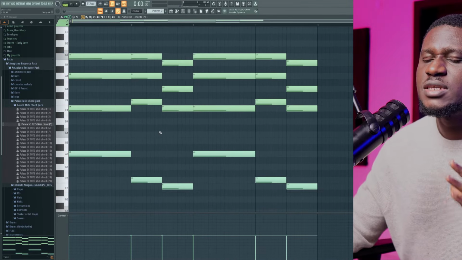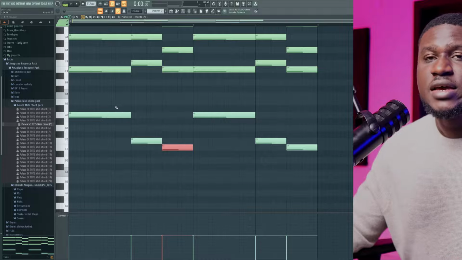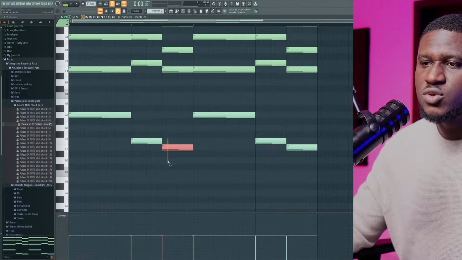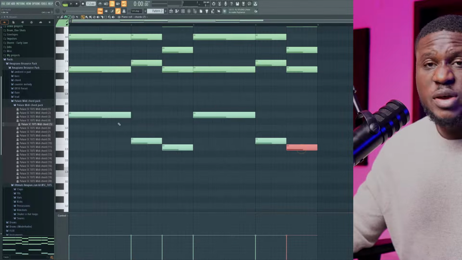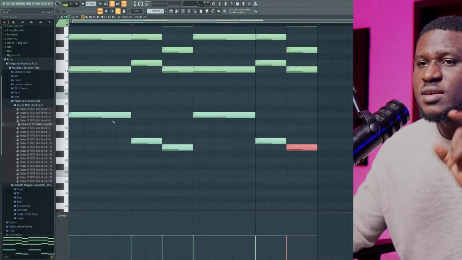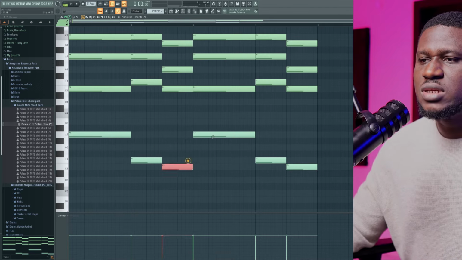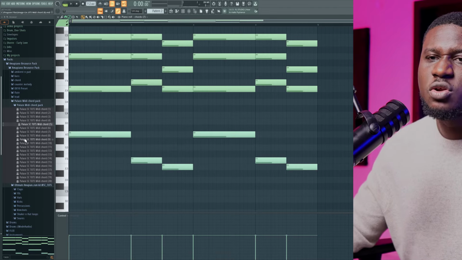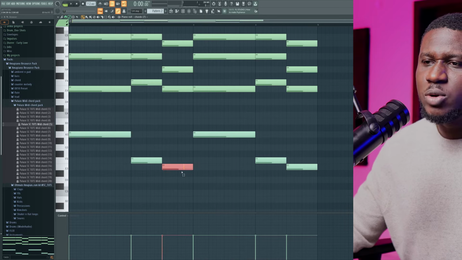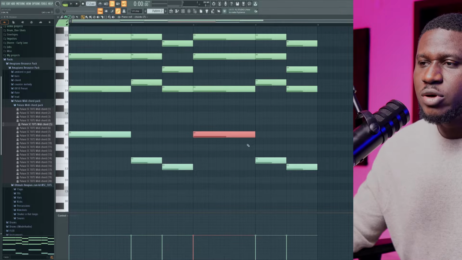And the one thing I like about this MIDI chord pack is this tells you the bass notes. Now we're going to talk about what this means as we progress in the lesson, okay? It lets you know what the bass notes are, so you don't have to try to figure it out, because the bass notes are super important for you to know where they are, especially if you're new to making music. You need to know where your number 1 or your bass notes are, okay? So these are the bass notes. For every chord you bring in, the bass notes will always be at the bottom. That is for each of the chords from this chord pack, it will always be at the bottom, okay?